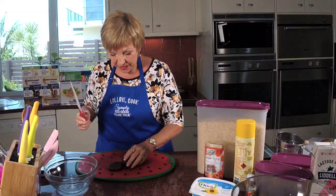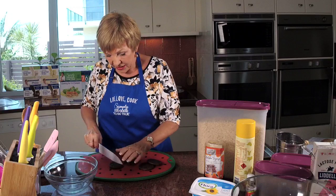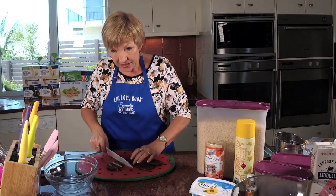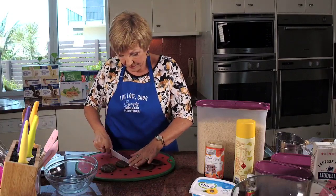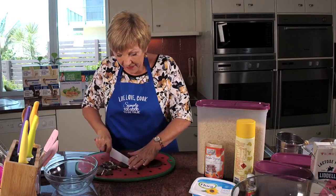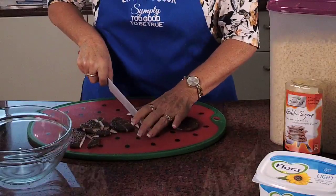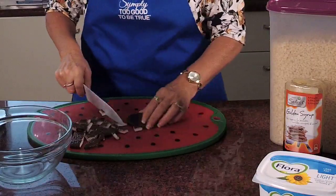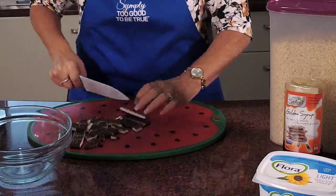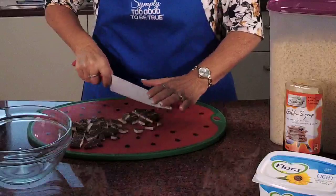So what you do is you're going to cut them and just dice them up. Roughly chop them, and then what we do is we're going to put them in the bowl. Like this gets microwaved, so it's super easy. So whether your kids are a bit young to be using knives, or if they're okay.